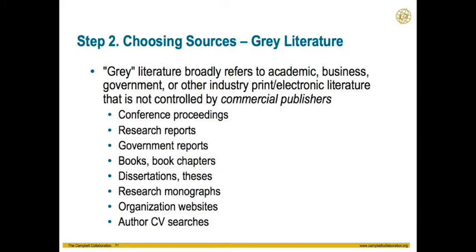So a final place for you to look at gray literature, something that I will do if I have the time and the resources, is also to look at the CVs of the first authors of the studies that are included in your review. And this can actually be useful for identifying ongoing studies if you go and find those authors. But for that you have to have the time and some research assistants who can actually do that for you, because that takes a lot of time to skim through the internet and look at people's CVs.